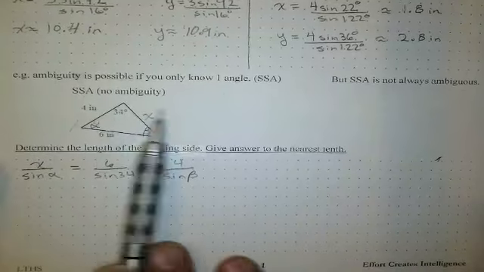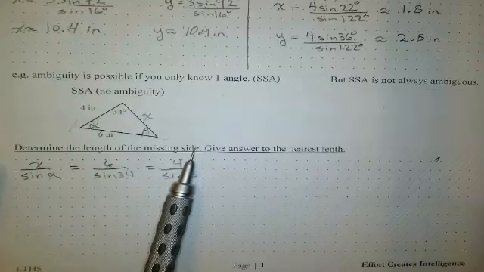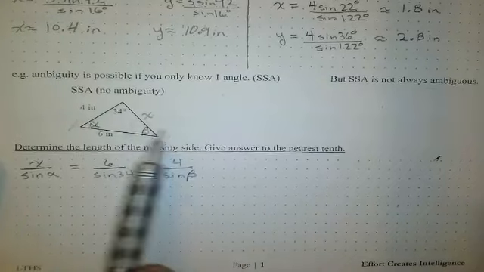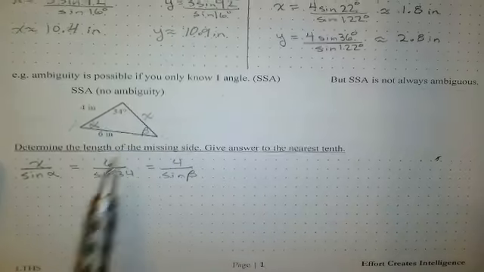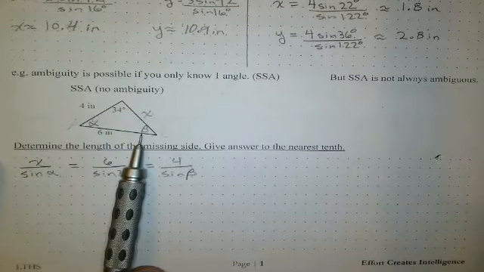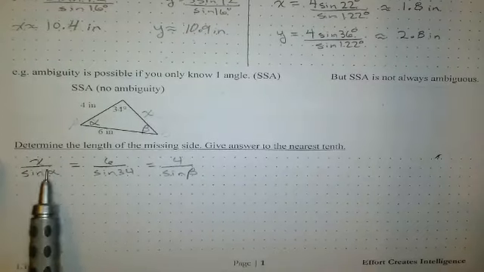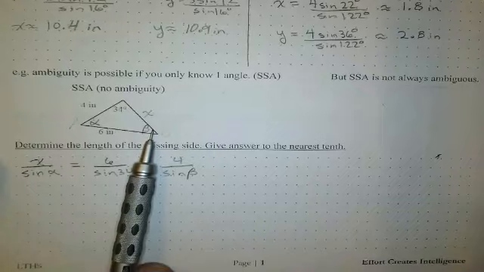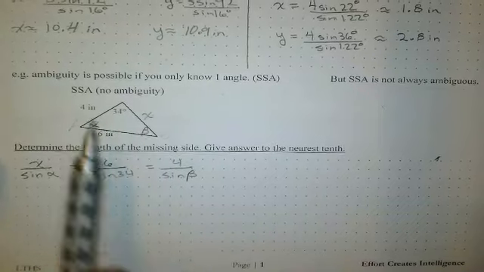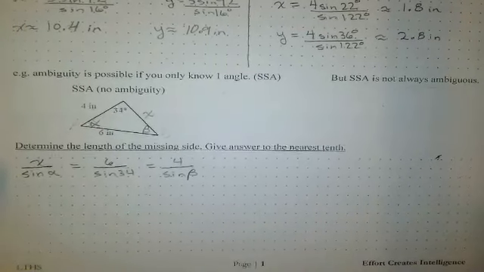Okay. So if I go ahead and label my information here, it asks me to determine the length of the missing side. Well, the missing side, I've just labeled x over here. But I don't know two angles, and in order to use the law of sines, I need to know a little something. So I can't directly use x over the sine of alpha to find my value. First, I need to find this angle over here. I need to find this beta that's opposite this 4 that I know. That way there's only one piece of information that's missing. So let's go ahead and do that.